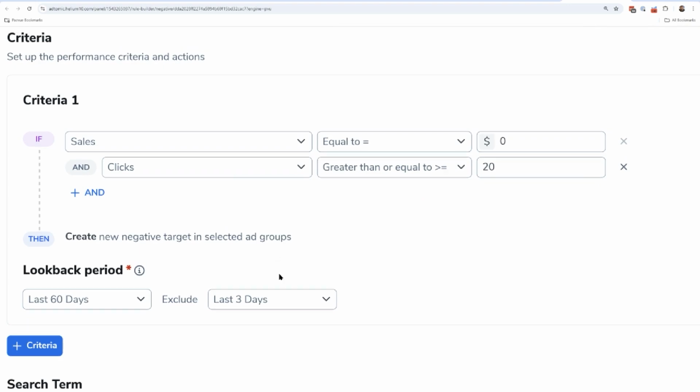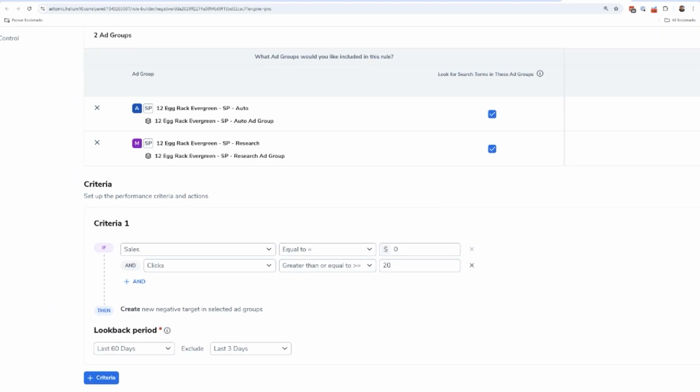Now remember, for negative matching, this is not pausing targets like we talked about in the last strategy. Those are on exact targets, right? If it's an auto campaign or a research campaign, I like doing negative matching because remember, in the auto campaign, you could be showing up for hundreds of random keywords and maybe there's like 4 or 5 that are just really terrible search terms. Those are the only ones you want to negative match. You don't want the whole entire campaign to be paused just because of those 3 bad ones. Same thing in the research campaign. Just negative match the ones that are terrible for you.